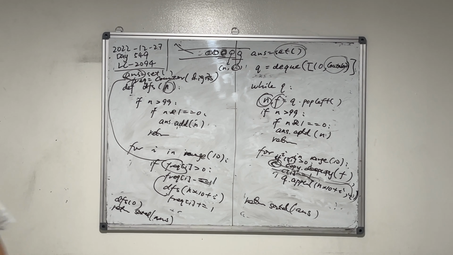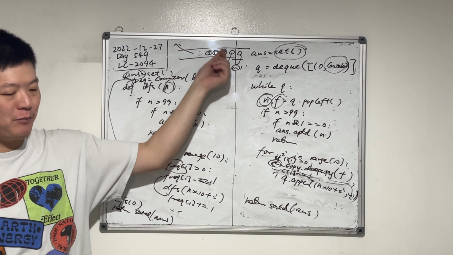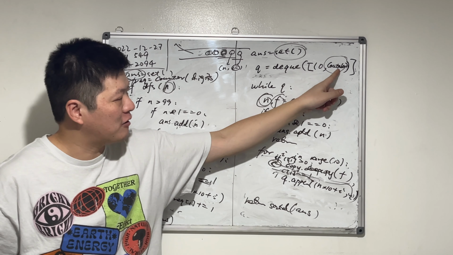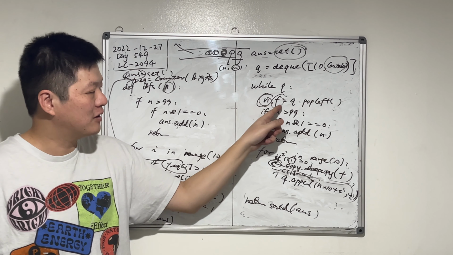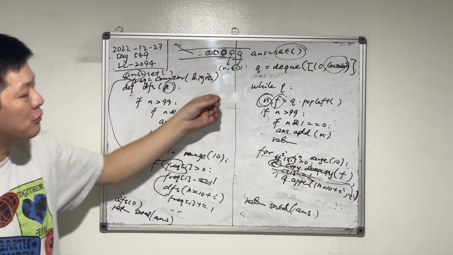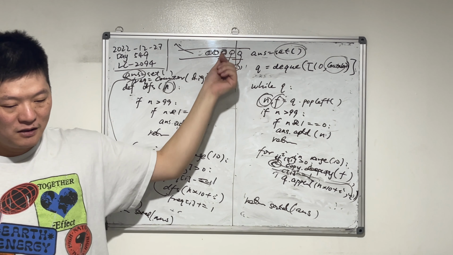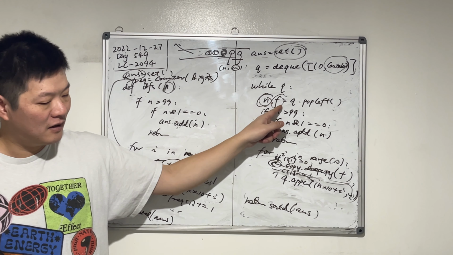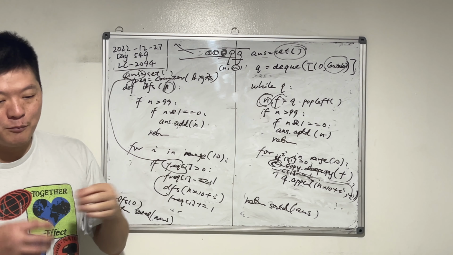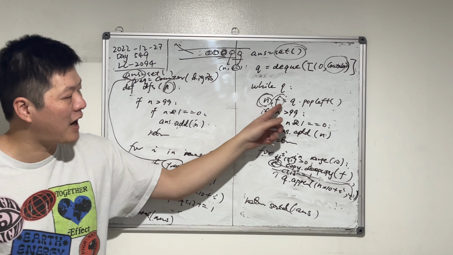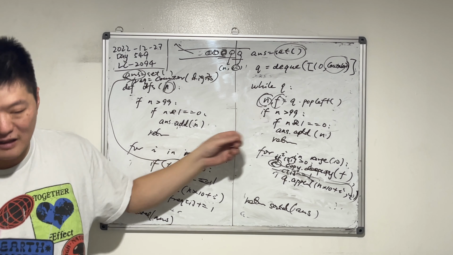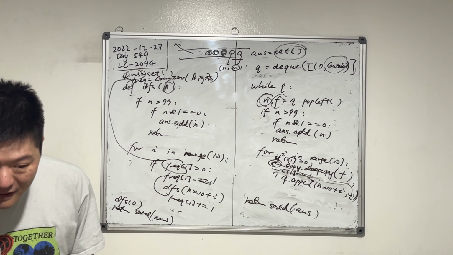Okay, one last question. What do we store in the nodes of the breadth search? In the queue, it's a tuple. What's the counter? What's the first number? What's F? Q.popleft. We're taking the node from the queue. So what do we store in the node? The numbers 1 to 10. N is the current number. We are brute forcing the 3 digits, right? This is the current number. F is the remaining digits we can put on the right-hand side of the current number. Now you get it, right?